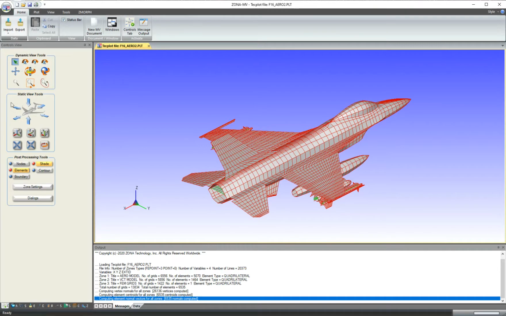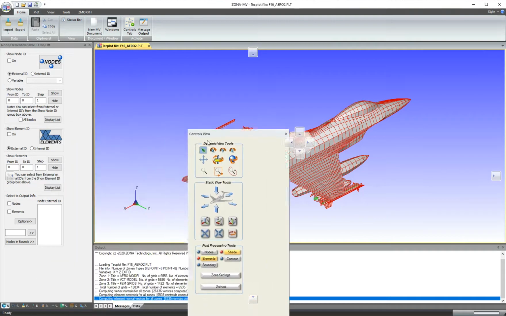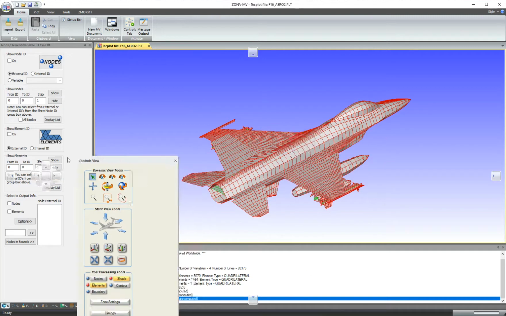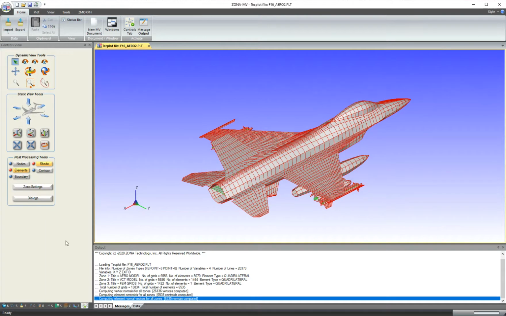Then up here, if you select the controls view, which you can get from the home menu, there's a button here called Controls tab in case it's not displayed. And you can also snap these windows anywhere on the screen by grabbing the pane and snapping it where you like. In this case, if we want to stack the windows, we can do that. And you can drag them into different locations as shown here.